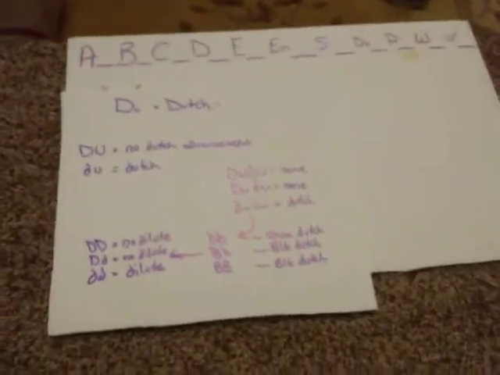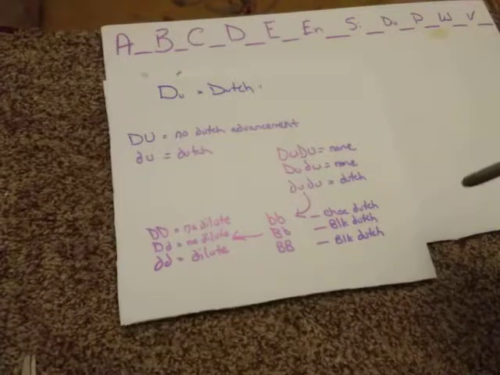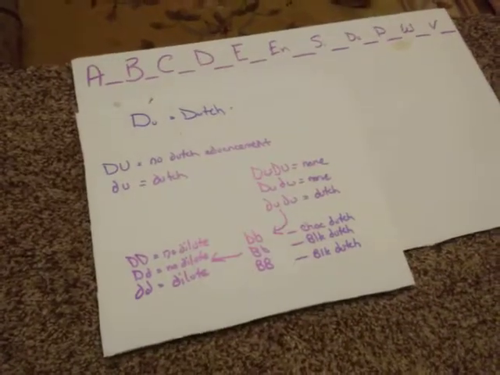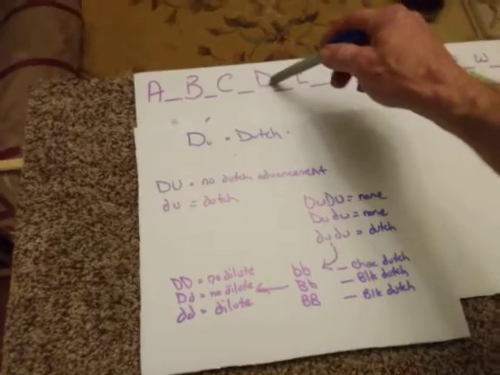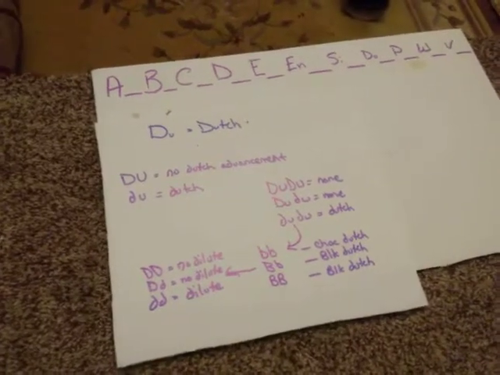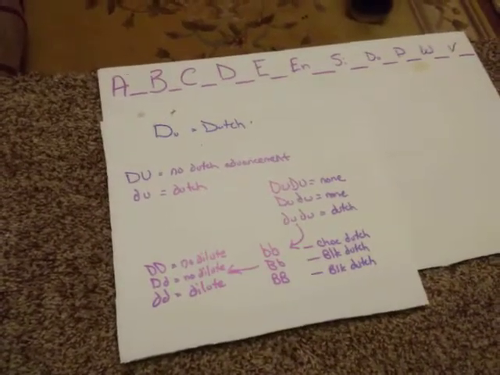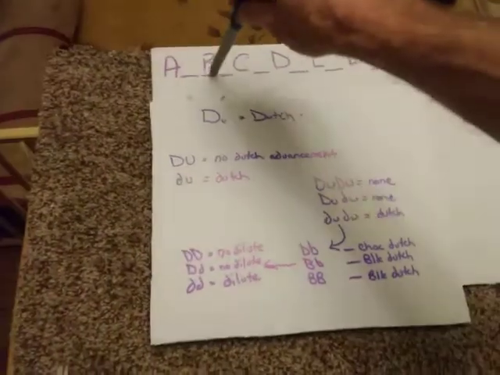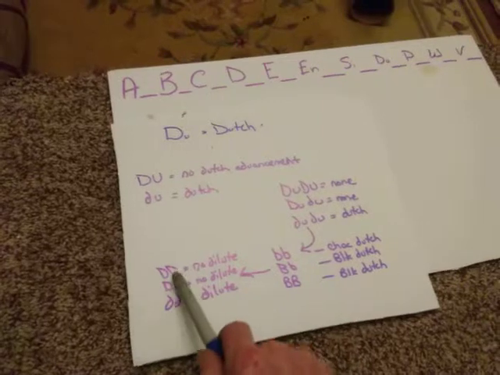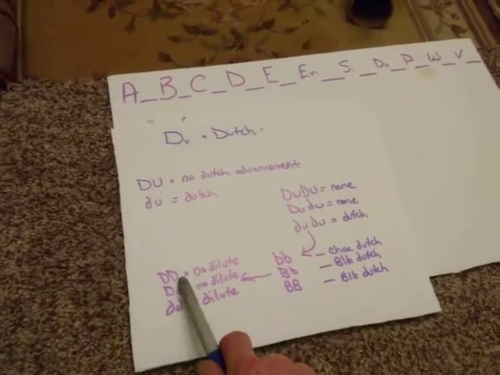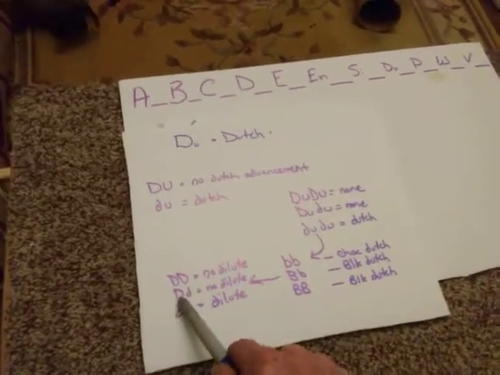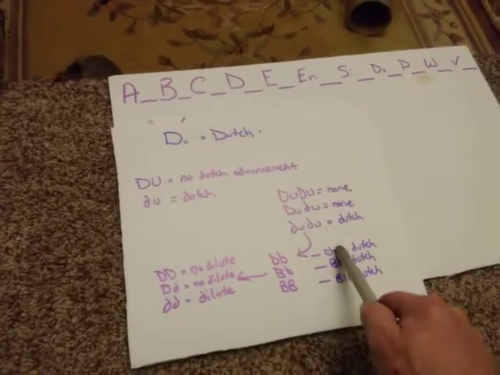Let's take this a step further. Let's say we have a chocolate Dutch rabbit. What we learned at the D locus is that there's two alleles there: capital D for the dominant, which means no dilute, and lowercase d standing for dilute, which means you're going to get the dilute version of your base color from locus point B. We have our chocolate Dutch, if we have two copies of the dominant allele there, which is no dilution capital D's, we're still going to have a chocolate Dutch. If we have one capital D, one lowercase d, still no dilute, we're still going to have a chocolate Dutch.